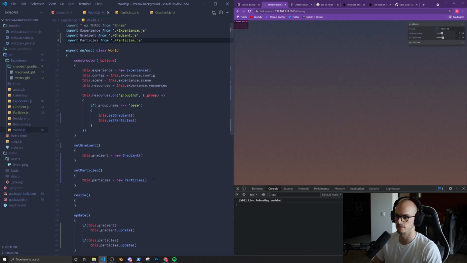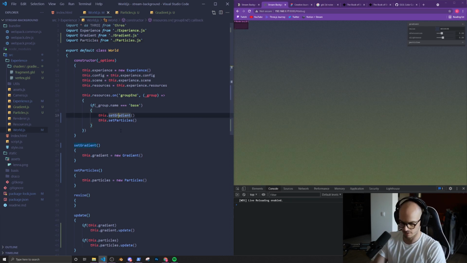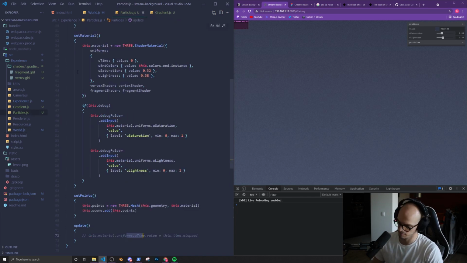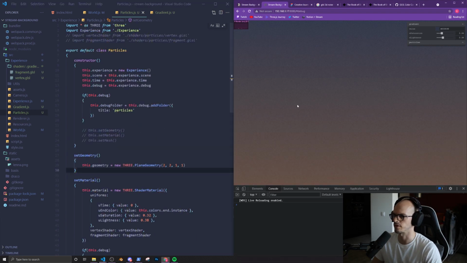Let's go. Okay, cool. Particles in OpenGL. Oh, that sounds interesting. Let me check something. So, particles. So weird. Okay, now it's working.